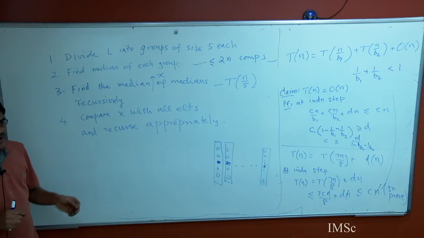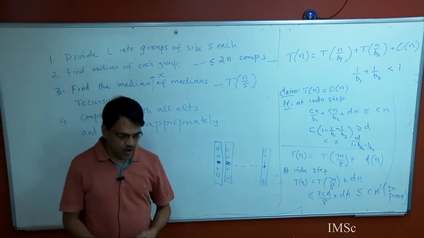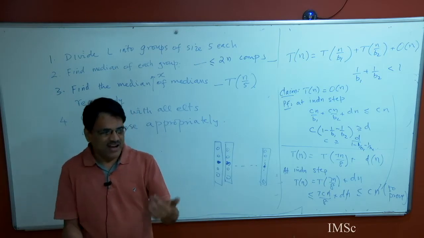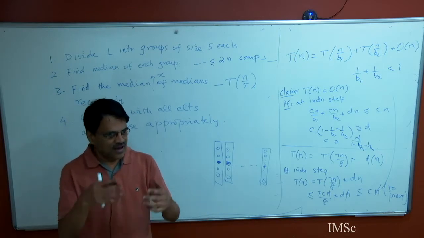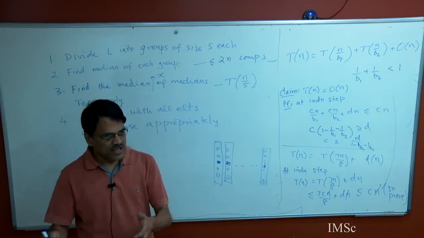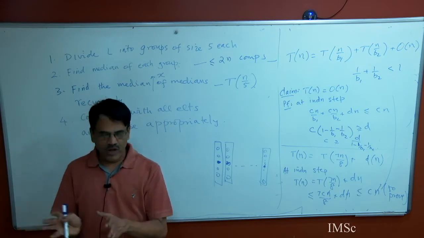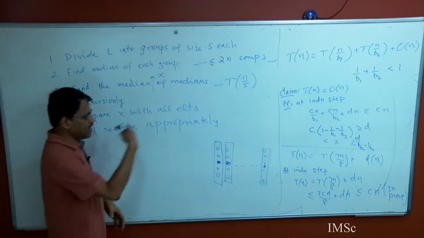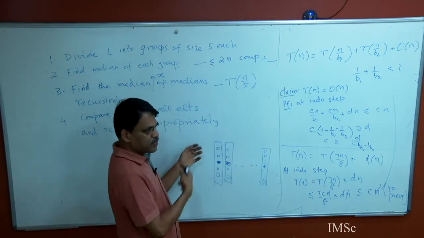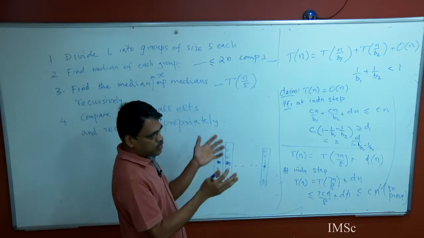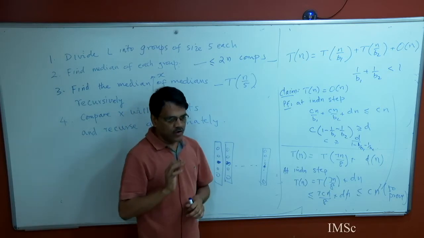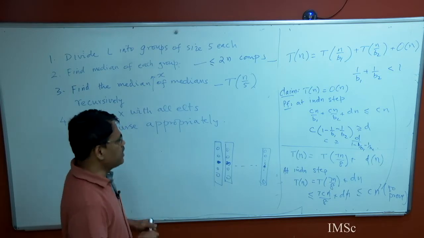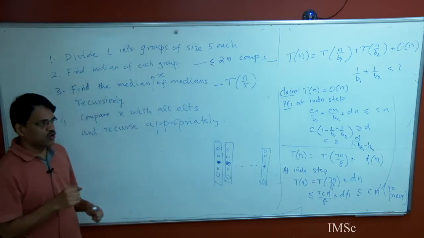The key thing is, earlier I could not give you a good bound because I don't know how much x will eliminate. It might in the worst case eliminate only x and everybody else may be there. It gave us a recurrence T of n is n plus T of n minus 1, that's n square. But now I am going to argue x is not some arbitrary x. I did all this careful pre-processing and I found x. So I am going to now argue you have actually thrown away a good fraction of elements. Let's see how many elements we are guaranteed to throw away.